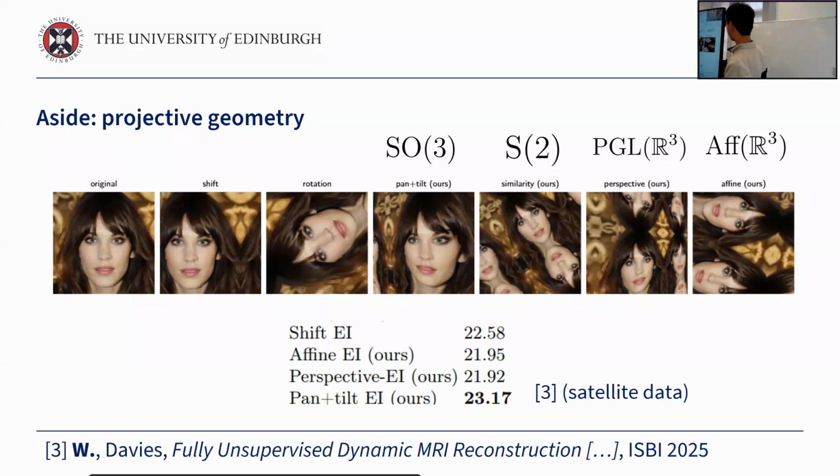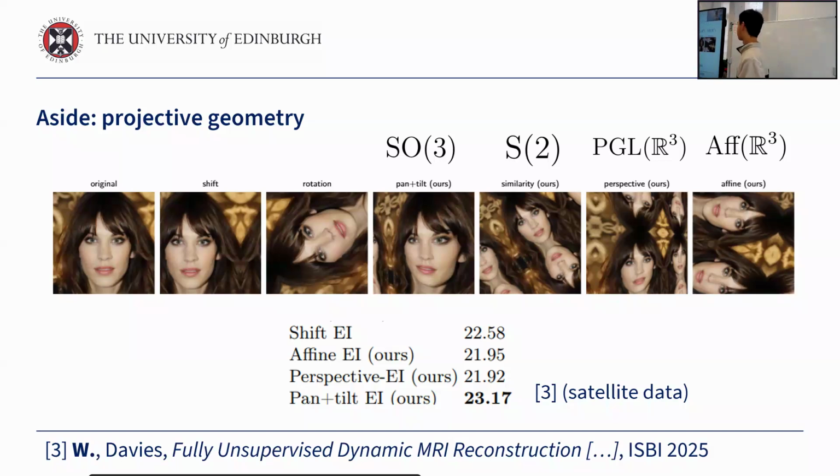I added in this slide because of the question yesterday. Can you just use the biggest group for all your problems, and hope that it has the best results? We actually showed that no, this is not the case. In satellite data, you don't really want to assume, for example, shearing in the data. So you want a group that's big but doesn't have the shears in affine. If you use the most general group, which is this perspective, the third line, we actually get worse results than if we only consider the subgroup. This is purely empirical.